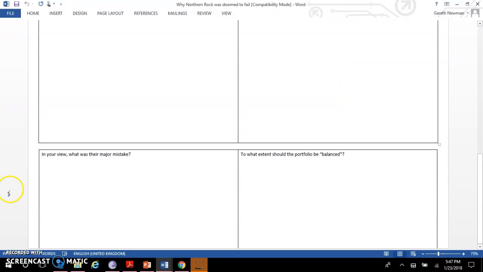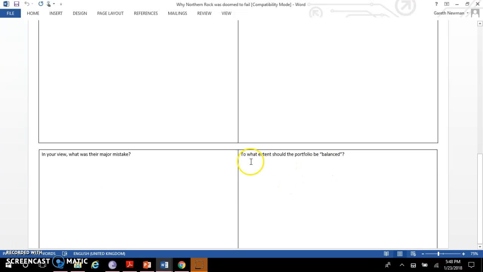Your follow-up task to that is an evaluation task. I want you to decide what, in your view, the major mistake was. What was the biggest problem? What you can do in this section is identify a series of problems, a series of mistakes the bank made, almost in a mini analysis task, and then include what you think your final major mistake was for Northern Rock. Essentially you're choosing your evaluative point, saying which point caused the biggest problem, and then saying why that was a bigger problem than everything else.